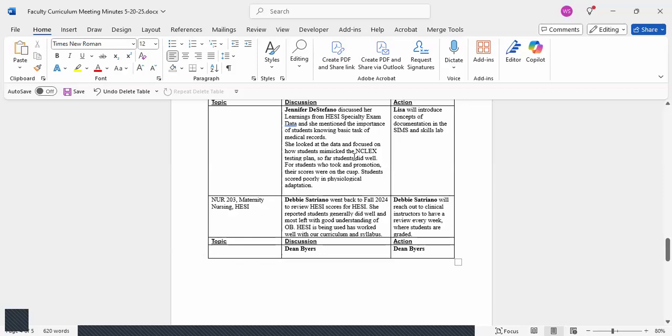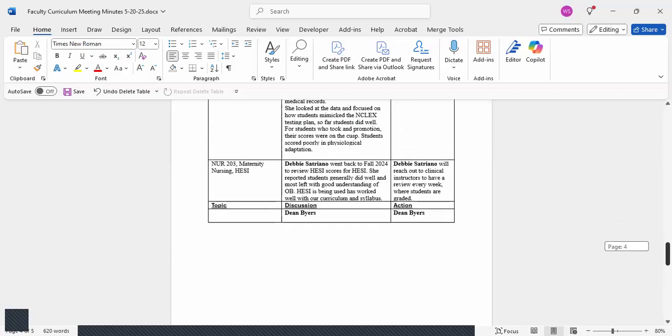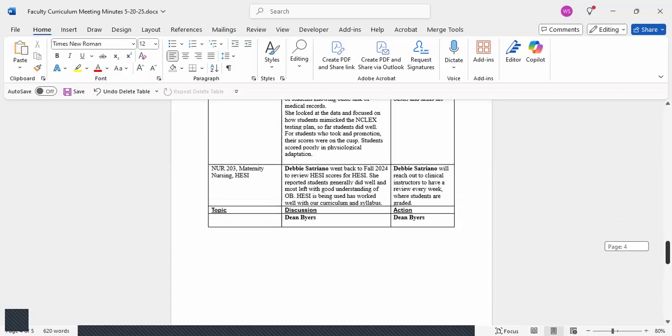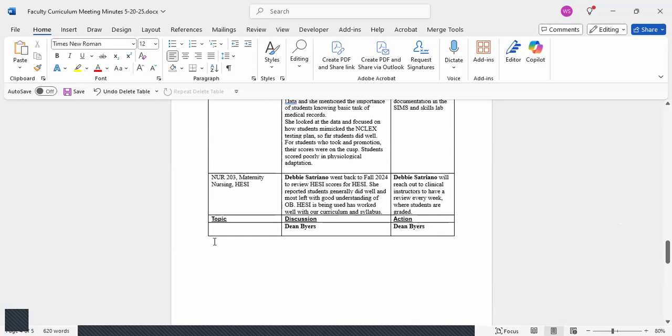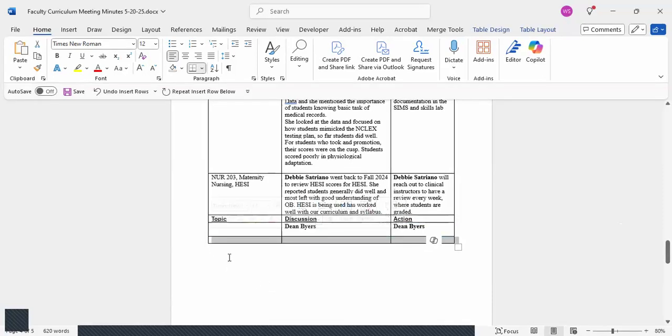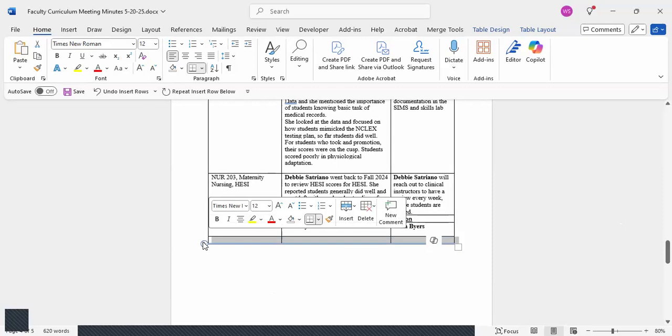Let's say you copied and pasted this table here, right? And it doesn't have enough rows, so you have more space on the page. If you want to add another row, all you do is come to the side, and you see this little plus sign that comes in. You hit the plus sign, and it adds another row, right? And you can just continually add rows as you need them.